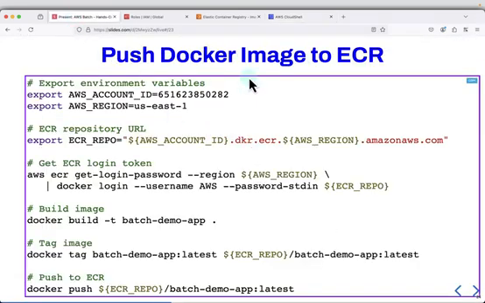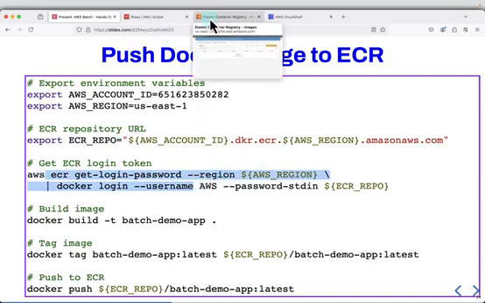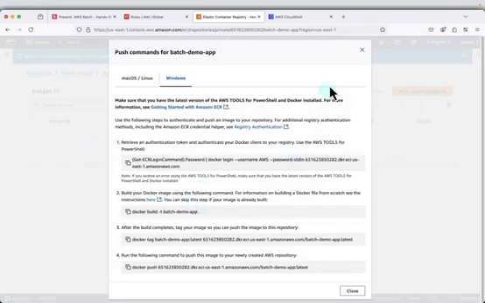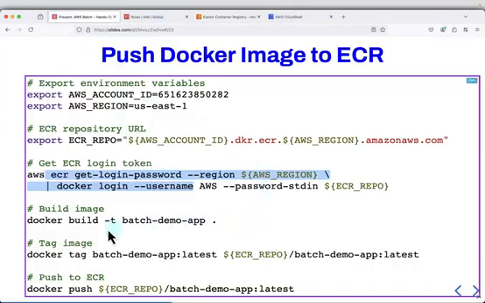Next I will build the Docker image and push it. First I am setting this environment variable, account ID, the region which I am working in, US East 1, and the ECR repo. It is taking the account ID followed by the region, and then it is getting the ECR get login, and these commands are here also, as I showed you, view push commands. So these commands are the same, and then I am doing a Docker build, and the Docker image is called batch demo app, in the same current directory, and then I am tagging this particular image with the ECR repo and doing a Docker push.